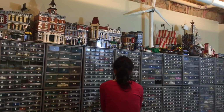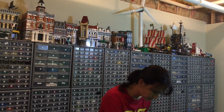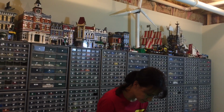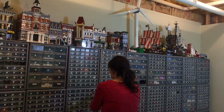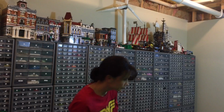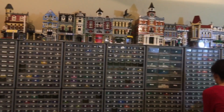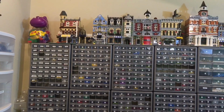So I have a sealed one. Now do I sell it sealed or do I part it out? That's the question. I think I can get just a little more, I don't know, I forget, I had to go look at the part. I think the part out value was about $50 to $100 more than what the sealed set had been selling for. But yes, sometimes a set you can get more, even a used set as a complete set, than a parted out set, but mostly not on new stuff. It's more like the vintage stuff.